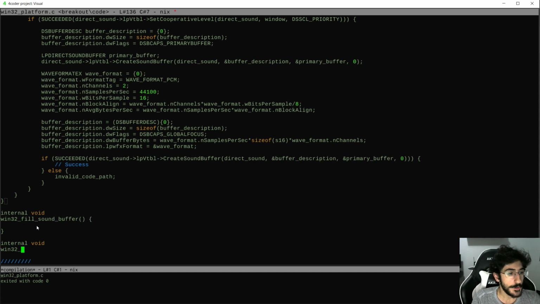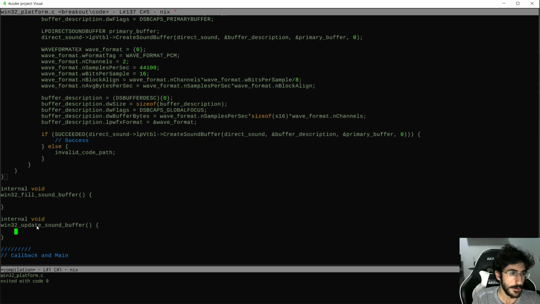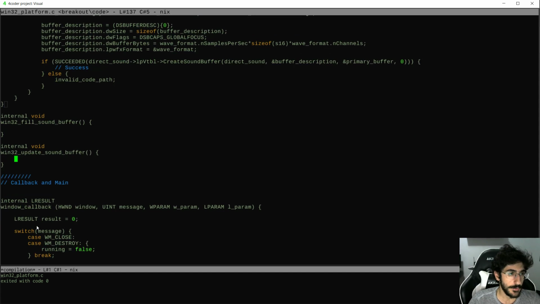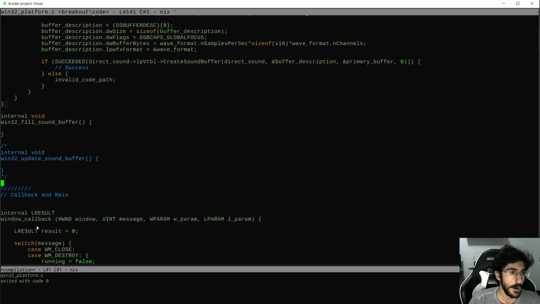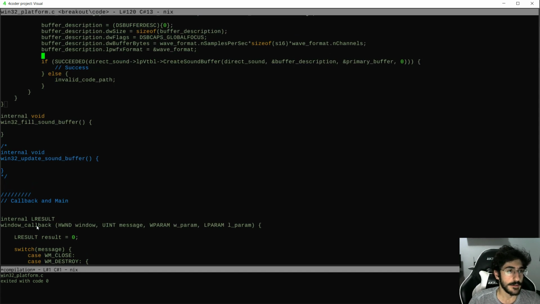So win32, and we are going to update sound buffer. And actually, we don't need to do anything here, honestly. All we're going to do maybe is just fill and then play it. Okay? Yeah, it makes sense.